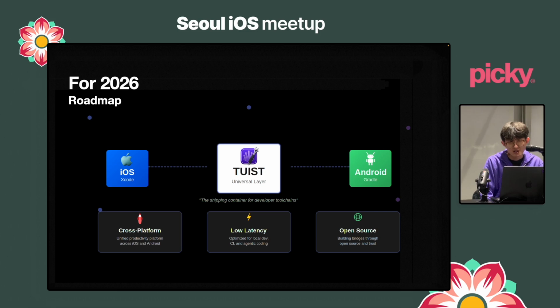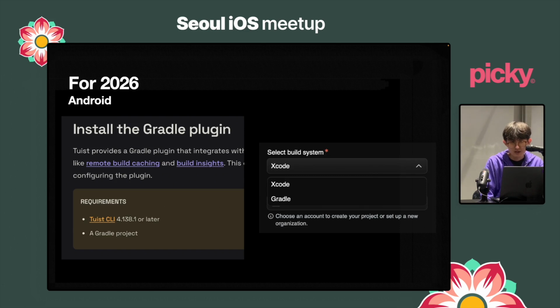Last year, I read the latest Tuist blog post and summarized the where we go from here section. The biggest plan is Android support. You would be able to run Tuist for Android, like Tuist Xcode build. They're also optimizing the features. Android support is almost ready. Gradle cache is ready. This feature was introduced last week, but I couldn't test it because I'm not an Android developer.